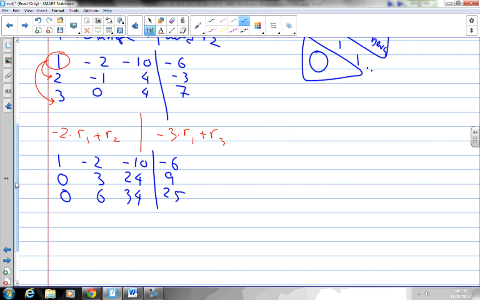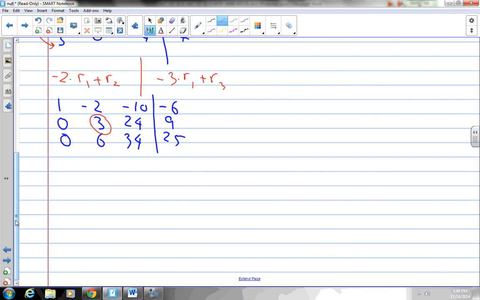Okay. So you see the first column, I'm very happy about this first column. Then I'm looking at this number. What do I want that number to be? 1. How do I turn 3 into 1? But again, remember, my moves are multiplying rows by numbers. So can I just do that right away? Yeah, just take this whole row and multiply it by 1/3. Just divide everything by 3. That's perfectly legal, right? So I'm going to write this new system again.